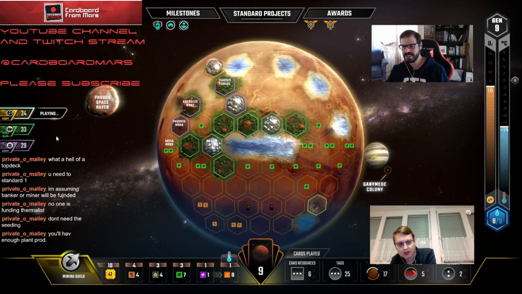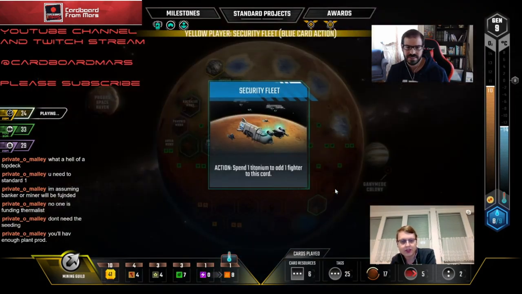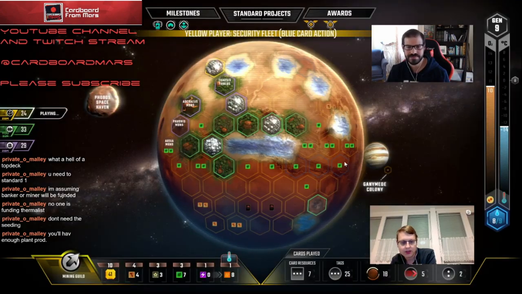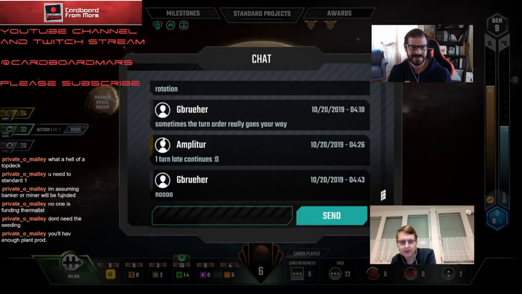I really want to put a city here. And then, how many plants do we have? We've got 14, I think. 14 right now. So we can get a two plant spot. Yep. Oh, okay. Well, all right. I'm going to just standard project a city here. Nope. You okay with that? Yep.